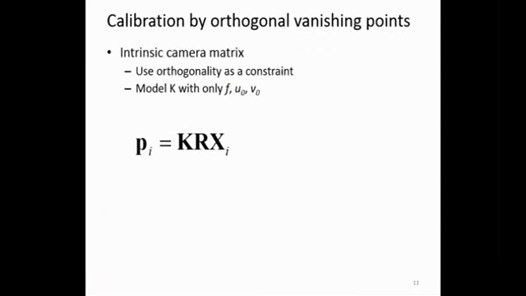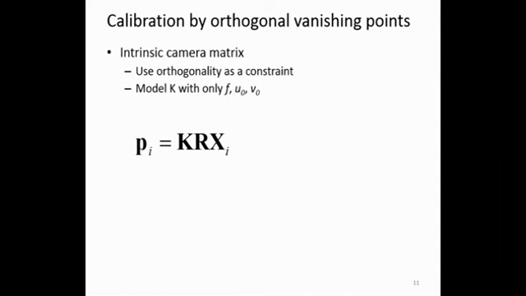All right, so how do the vanishing points help us? Let's say that we're able to find three vanishing points that correspond to orthogonal directions. This is really common in a city scene, where there'll be lines that are vertical and then lines that go down in two different directions, like the two sides of a building. If we can find these vanishing points, which sometimes you can do automatically, then that gives us some constraints. When you're thinking about solving parameters, you have to think about what are the actual things that I know, and then figure out how those relate to the parameters that you want to solve.